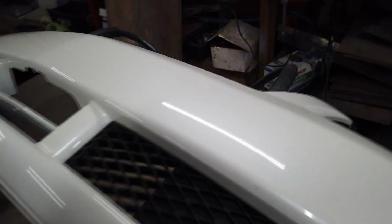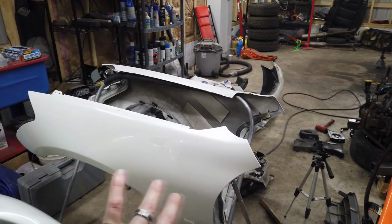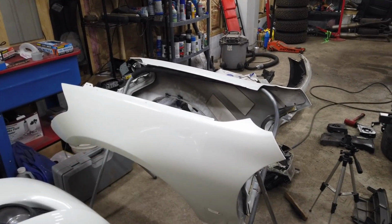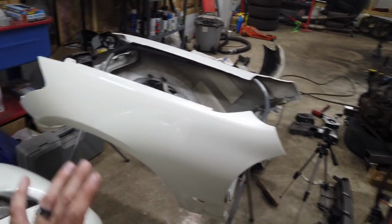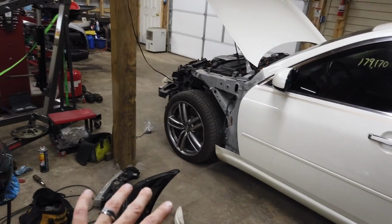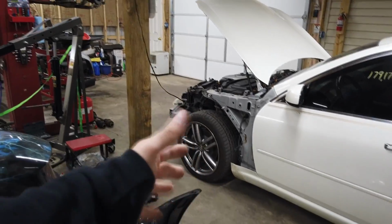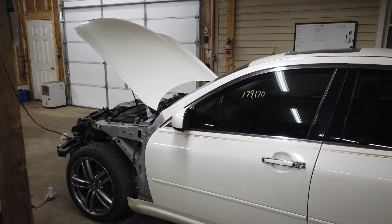The pearl, everything looks good. He blended the fenders and re-cleared the whole thing. So it's an even clear, and it should match the car, even though the car needs to be cleaned. It doesn't look like it matches right now, but after the car is cleaned, it should match very well.